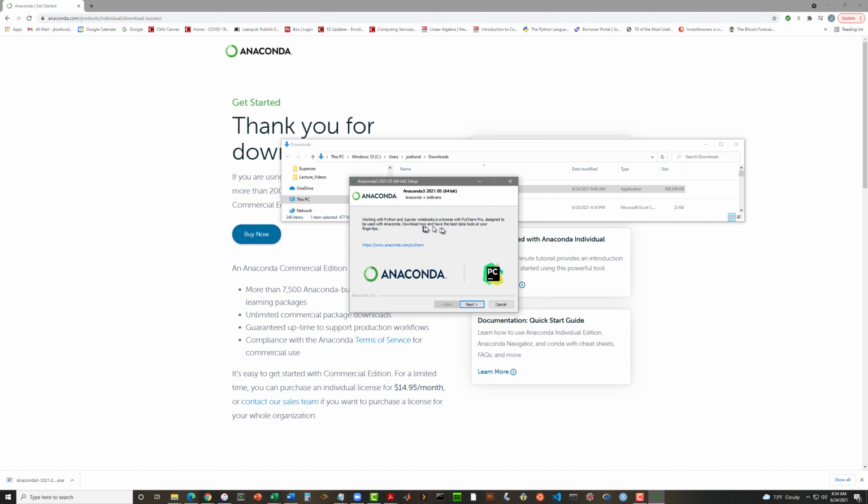Working with Python and Jupyter Notebooks is a breeze with Pycharm Pro. Okay, so Pycharm is a very nice, very powerful integrated development environment that a lot of people like. It is a separate product that does not come as part of Anaconda, but Anaconda gives you this link, Anaconda.com/Pycharm, to install Pycharm if you wish.